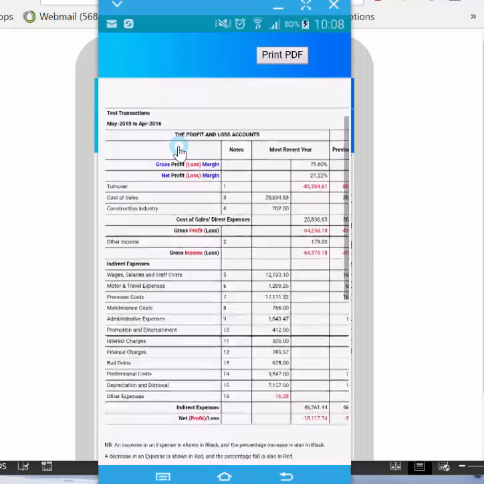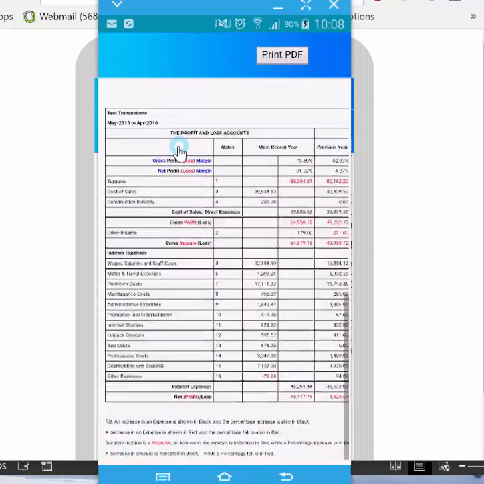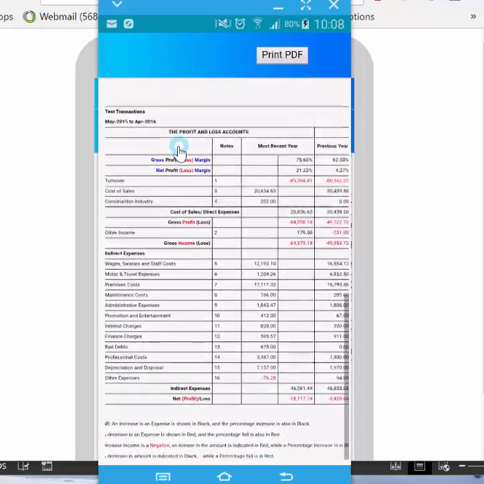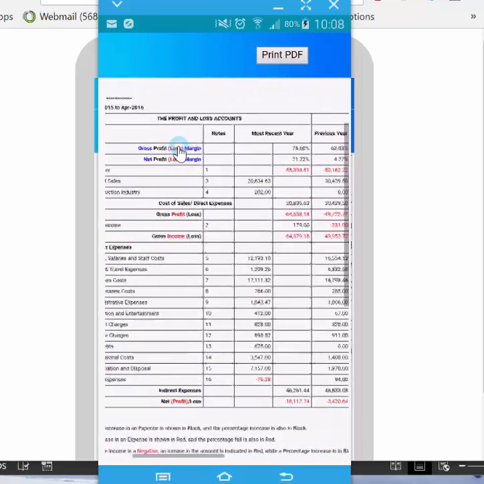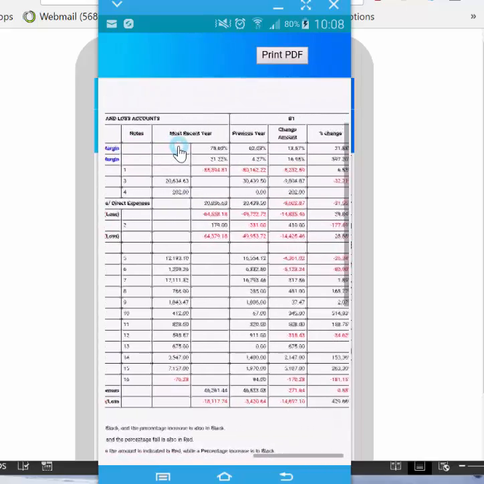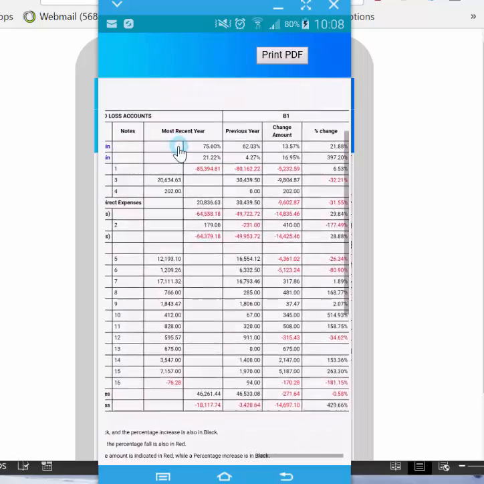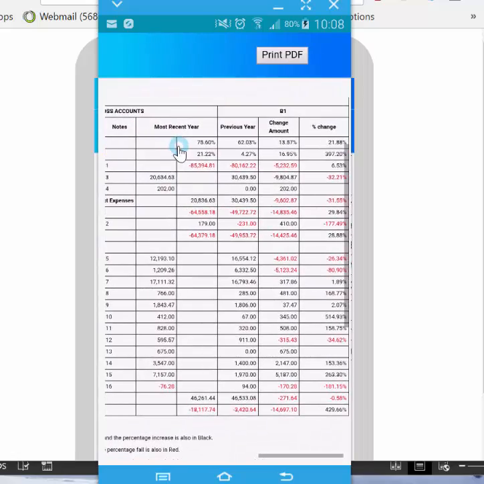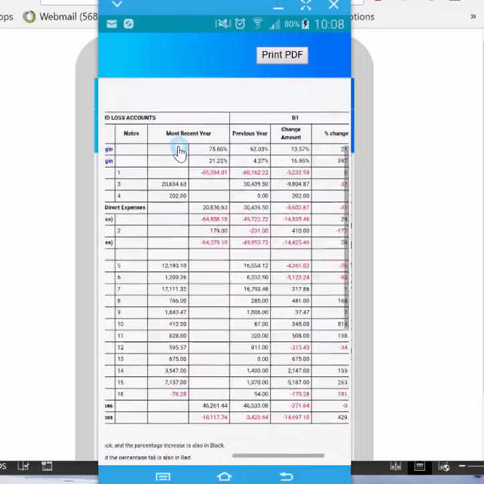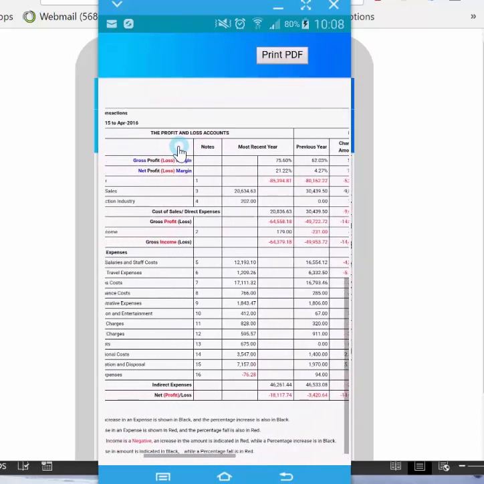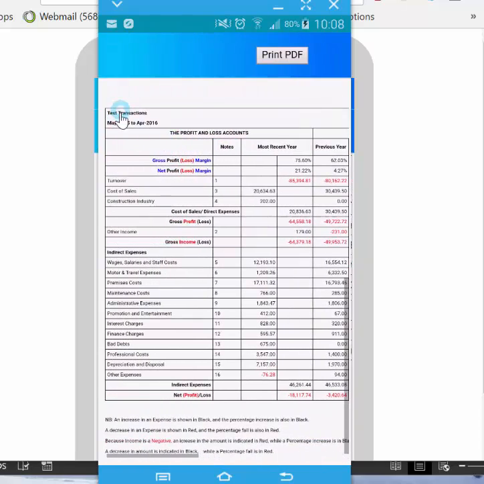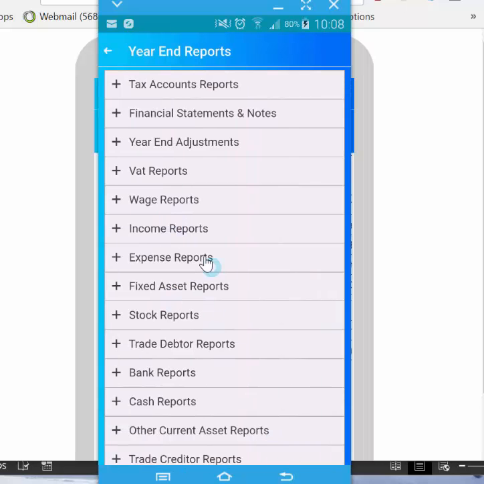We pinch to see the data. It's showing a profit of 18,117. It's showing figures for the previous year. It's showing the change in amount, and it's showing the percentage change. Now remember, there's a guide to each of these, and each of these reports is printable.